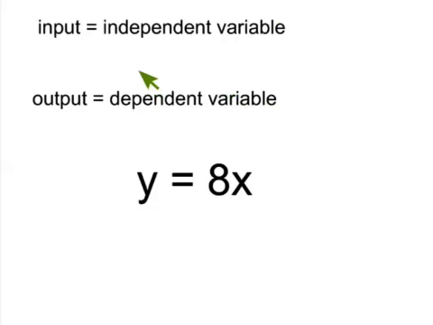And you've seen this before. The input, the number that you get to choose, is called the independent variable. It's independent of anything else. You get to pick it. You just pick it, and it causes something else to happen. So let me write the word cause here. Input causes the output to happen. So the output, therefore, we say is dependent on the input. The output is dependent on the input. So the output is the dependent variable. Now, on our previous example, we were inputting hours, and we were outputting the dependent variable, which was y, which was dollars.